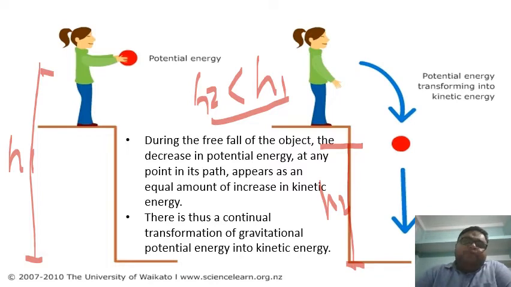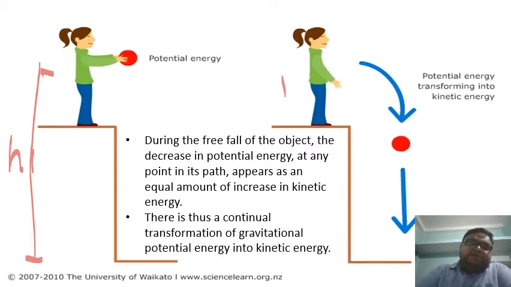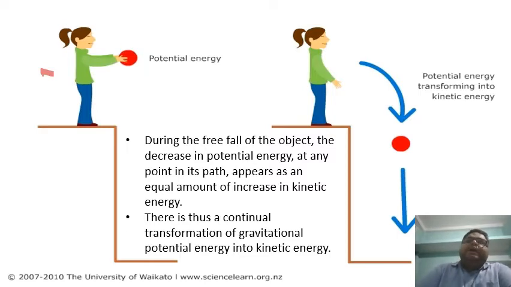Yes. So when a ball is thrown down or left down, what is happening? There is a decrease in the potential energy. But as it is getting down, movement is happening in it, and there is an increase in the kinetic energy. So the amount of increase of kinetic energy is only that much as it has lost its potential energy. So there is a continual gradual transformation of potential energy to kinetic energy.